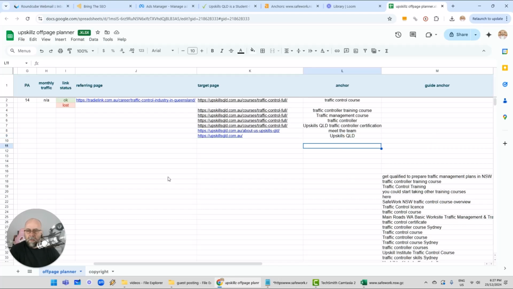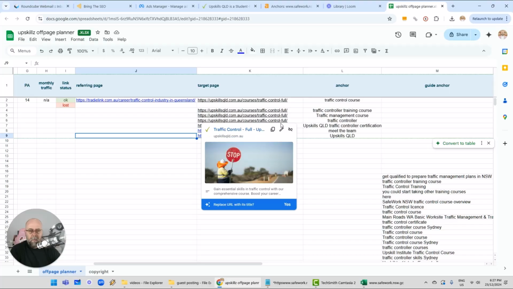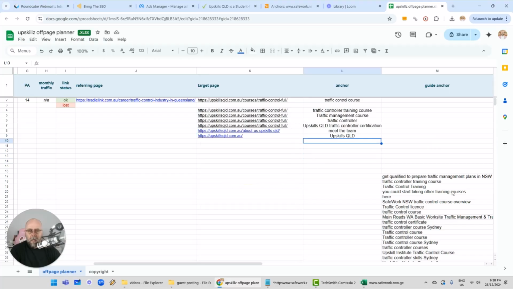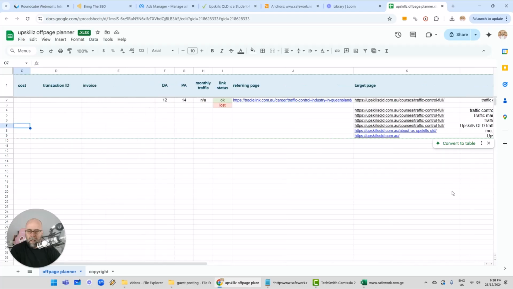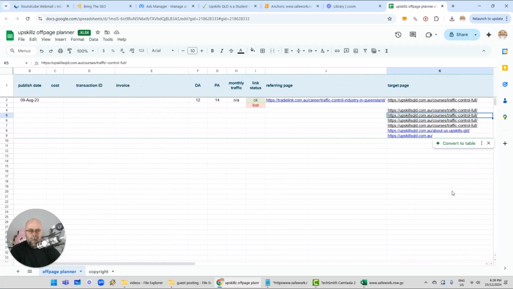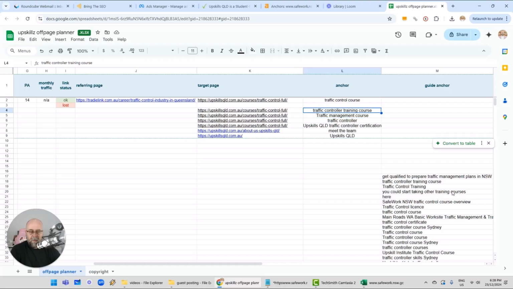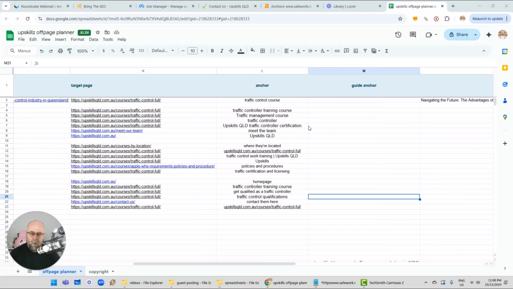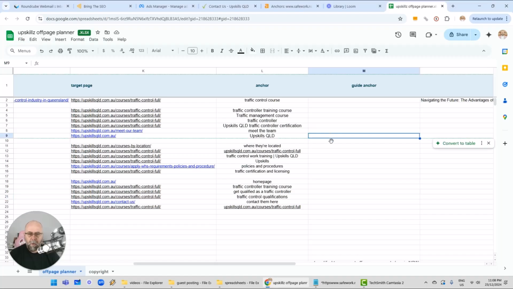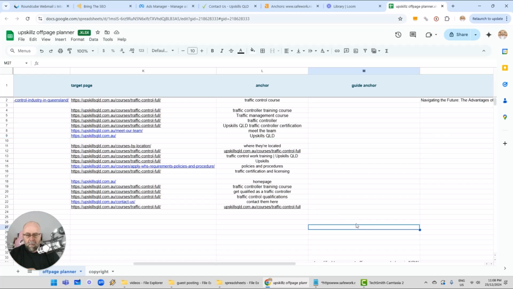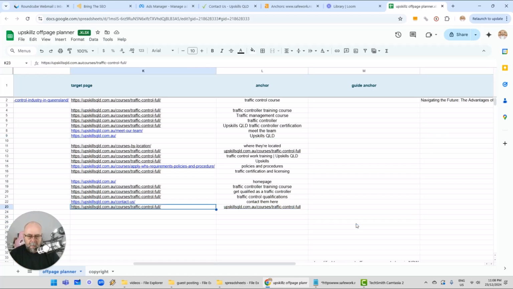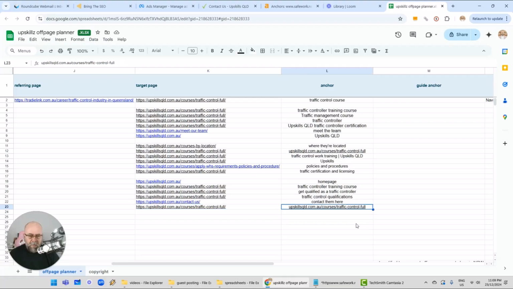Right, so this is essentially the process in terms of mapping out your anchors and everything else. The next steps from here, of course, would be, okay, we've got our anchors mapped out. We know which page or pages that we want to link to. We would then go about creating content, and that'll be covered in the next lesson. Actually, just before I move on, I just wanted to take a quick minute to prepare a few more cycles so that you get to see how I might prepare additional months ahead, or how I might prepare further anchors into the following, say, next 2 months.